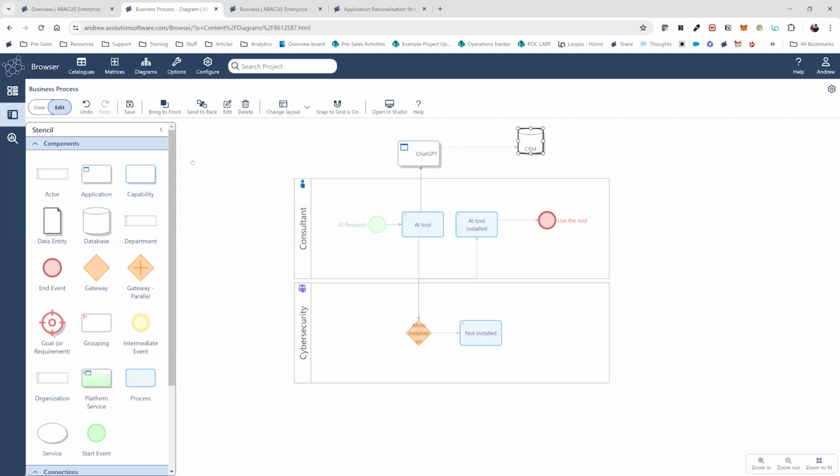Now, keep in mind, again, as I've mentioned, all of this is fully customizable. So if you wanted to redesign the notation, if we wanted to heat map these applications according to different properties, all of that can be done directly in Abacus. And we can change all of those on the fly onto any of these visualizations that we have here.